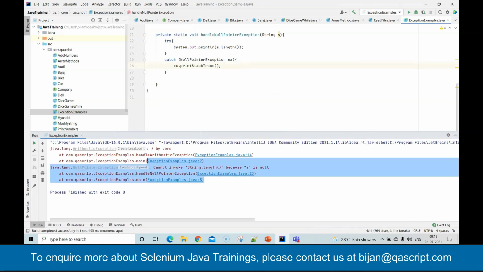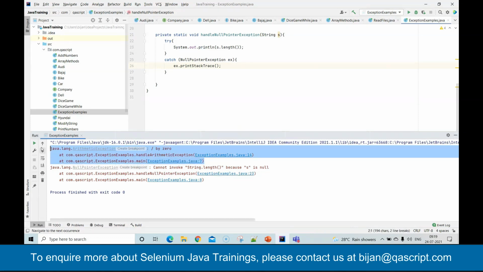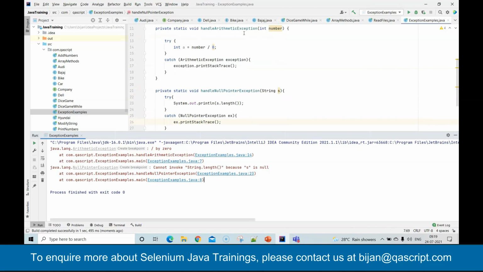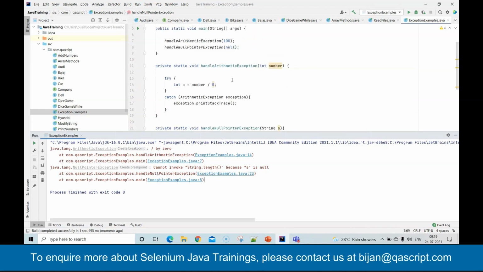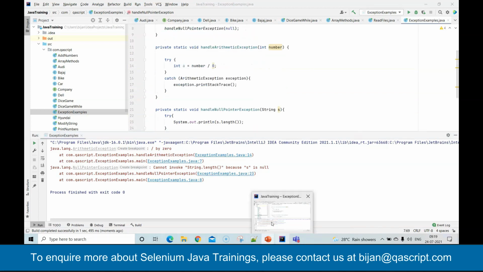Okay, so this is the stack trace, which means kind of logs which Java will print for the exception that is occurring. Okay, so these are some of the examples of how you handle exceptions.